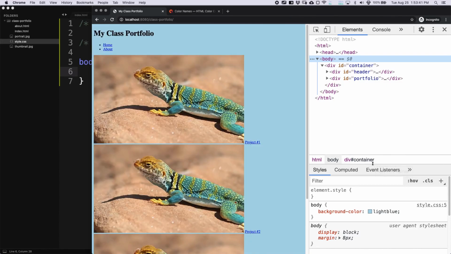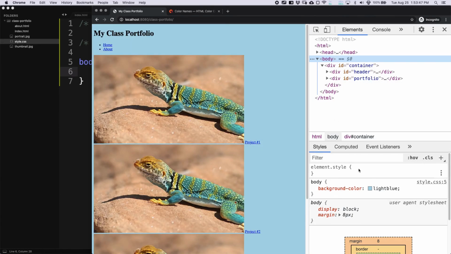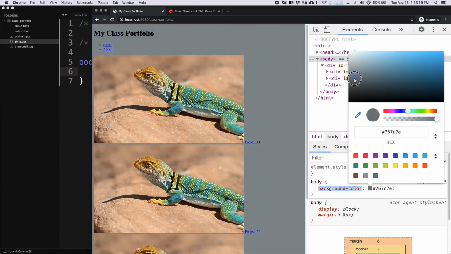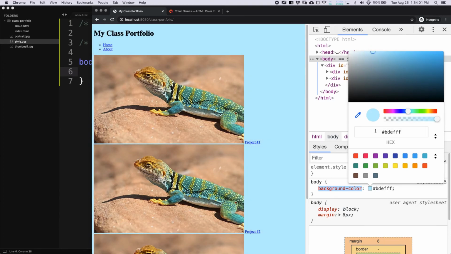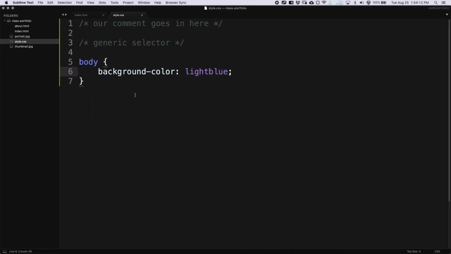And so now that we've actually added a style, this is our first style, you can see in the inspector, if we click on the body section and then look down here at the styles, you can see that background color that we added. And using Chrome or probably some of the other browsers, I can also play with this color and see if there's maybe some other options that might be closer to what I'm really going for. And then I can copy the color from there and put it in my code. But this only is like a preview in Chrome. When I refresh the page, it goes back to what I have in my actual text document over here.